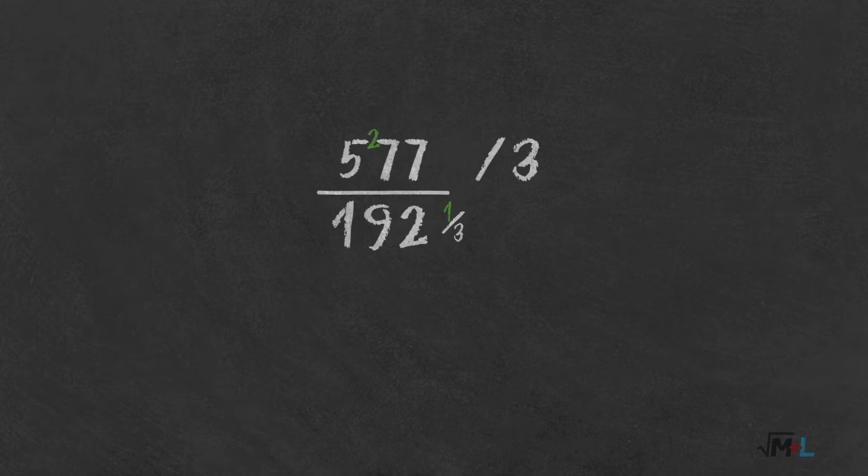Just as with division by 2, those green 1s and 2s are only to visualize the method. You don't really need them marked in the calculation once you get the idea. Second example.